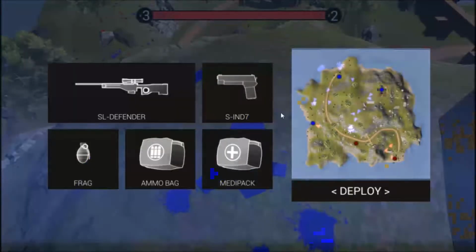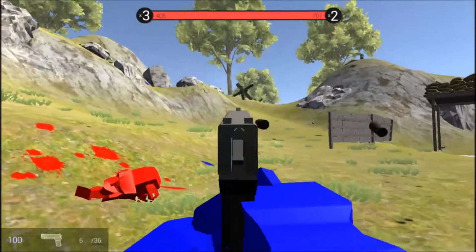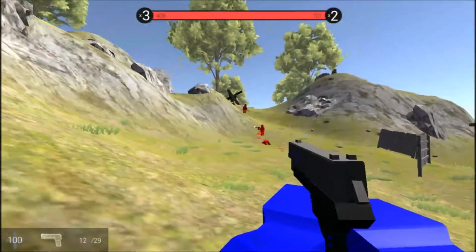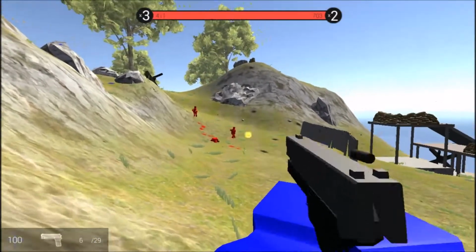Rest in peace. Okay, there's a guy. Spawn and shoot. Oh, he's dead. Pistols and snipers are basically what I'm good at, but I'm very bad at actual assault.